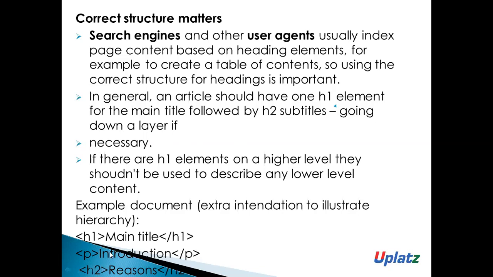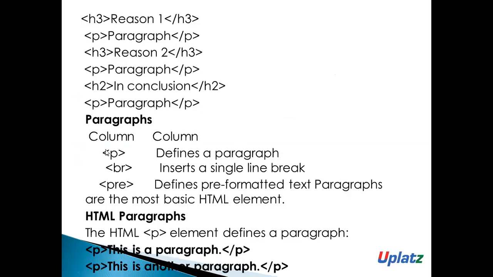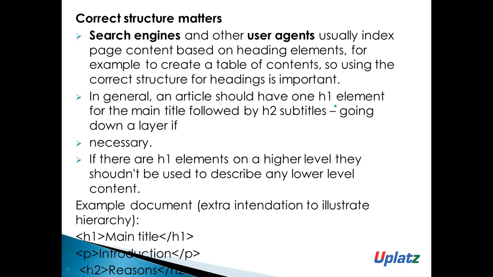So for example, I have a first line in my H1 tag, second I have a paragraph tag, and third I have an H2 tag and a paragraph. Again I have an H3 and a paragraph, then an H2 and a paragraph. So this is how you need to have it; it should not decrease your priority.